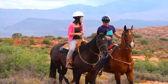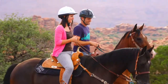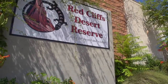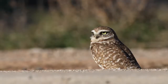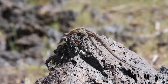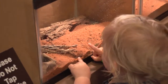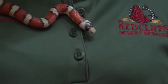One of the main things is that a lot of people don't even know they're in the reserve when they're in the reserve. A lot of people have lived here 20 years and had no idea this visitor center is here — they've hiked the reserve all the time but don't know they're in the reserve. So the main thing is just how to behave in the reserve and how to help us care for these animals. We love having live animals here because it's one of the only places in St. George where people can see live animals — the same animals they'd see when out hiking in the reserve.